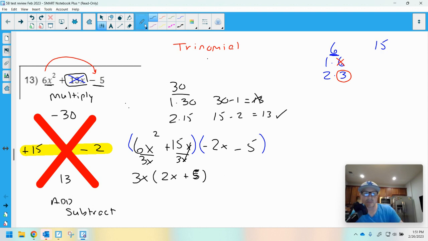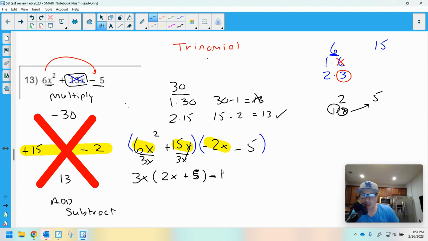Now this third number here, when I say third number, this is the first, this is the second, this is the third. Whatever the sign is goes right in the middle. The sign of this number is negative, so we bring it down as a minus in the middle. We're looking for the GCF of 2 and 5. 2 does not go into 5, so it can't be 2. So all we have is a 1.